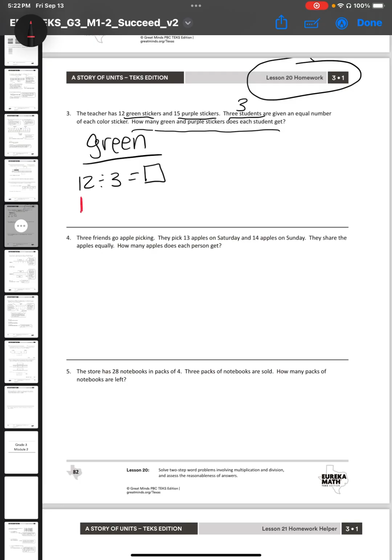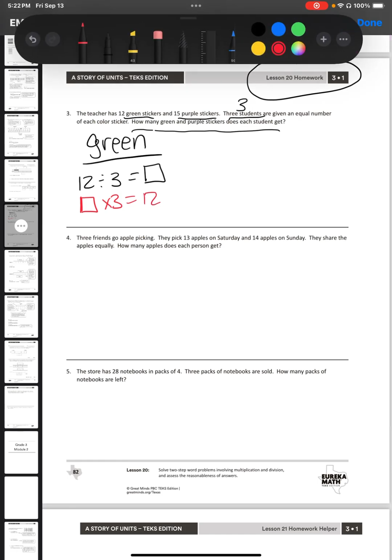They're the opposites of each other. To make this into multiplication, we're going to write the sentence backwards and change the operation. Something times 3 equals 12. So I can ask myself, how many 3's do I need to get to 12? And I'm going to make a skip counting list. 3, 6, 9, 12, where I count by 3's because that's the factor that I know. I needed to count by 3 4 times. So I know each student is getting 4 green stickers. I might make a note under here.